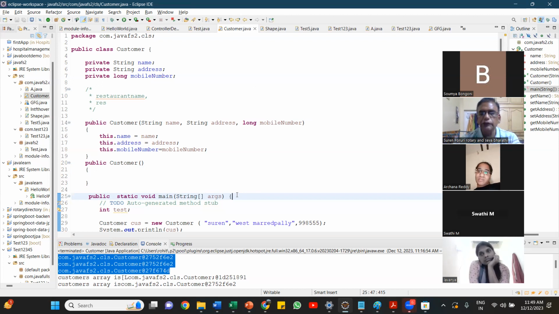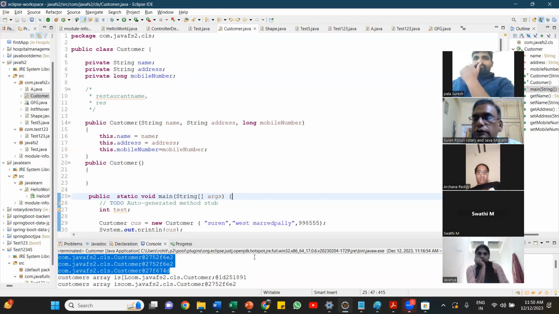So an instance method can be accessed only through objects, whereas static methods can be accessed through the class name. That is the reason for static: Java needs static to execute the main method. Clear? Yes, sir.